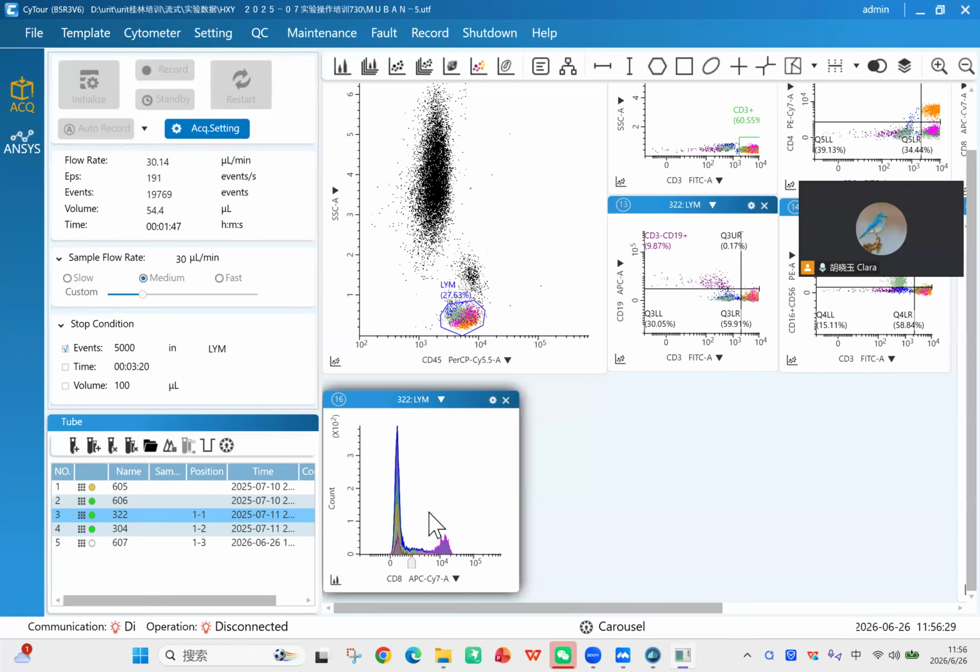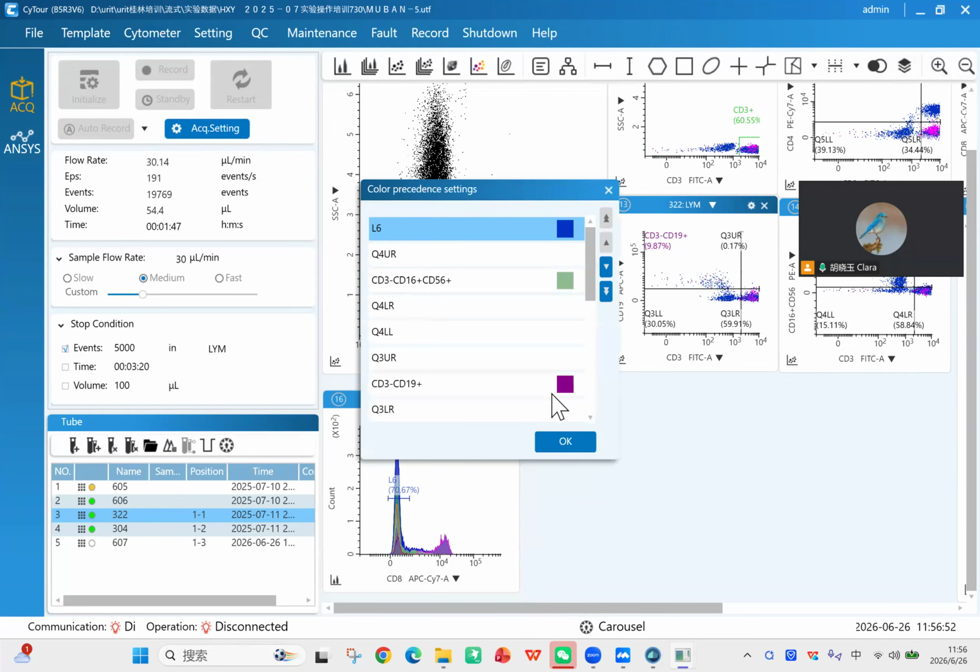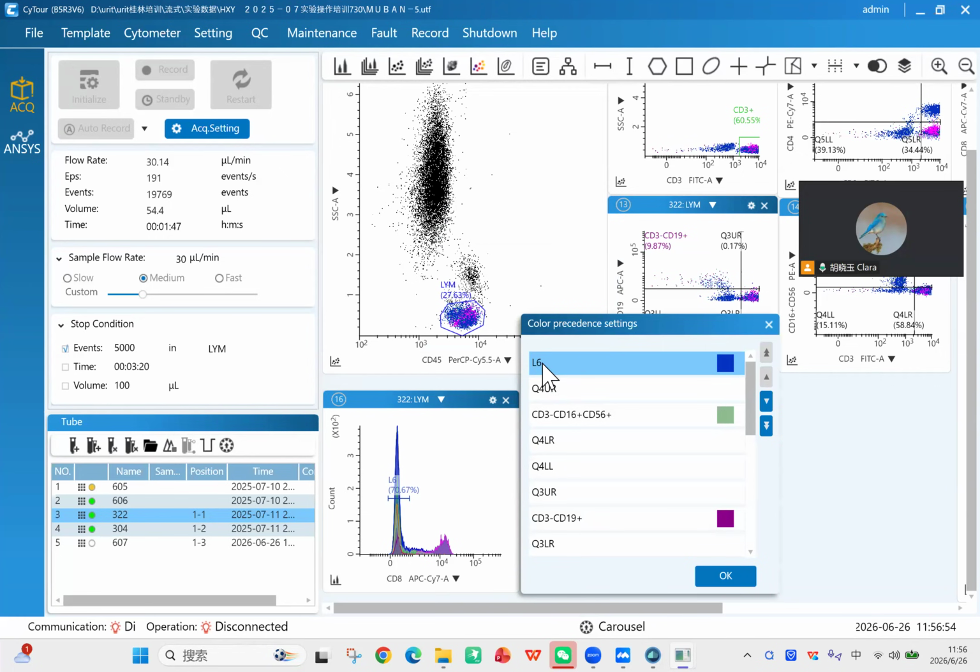Okay, and in this plot we can choose a gate like this, L6. If this one is the cells or the information I'm most concerned about, so I can do this here, the layer and the color. You see, the gate means L6, or you can add the name as you want.